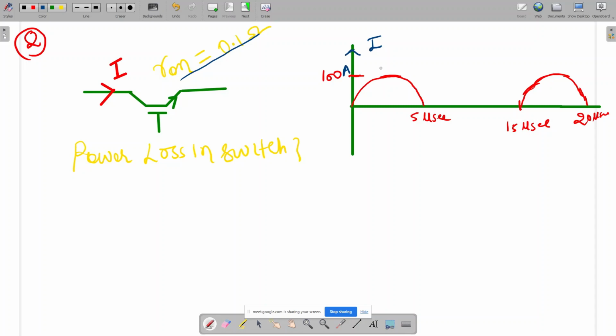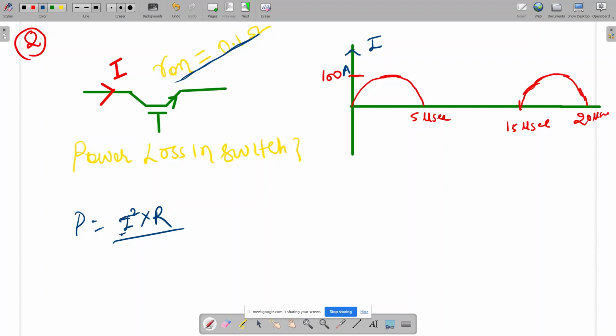Okay. So can anyone tell me how we can calculate the power loss, since here resistance is given and the current waveform is given? Which should we select? We can select RMS or average, like I RMS square or I average square into R. What should be the value? We know P is equal to I square into R. So, what should it be, RMS?